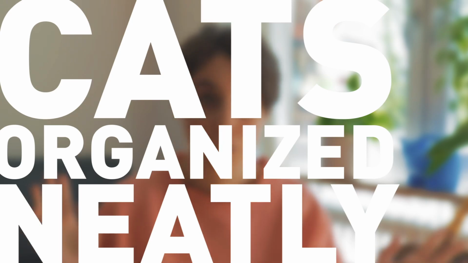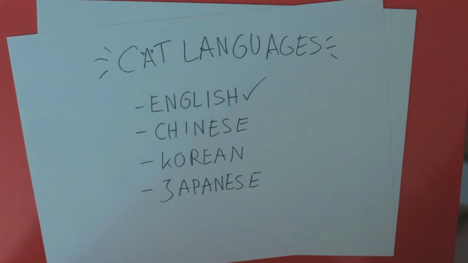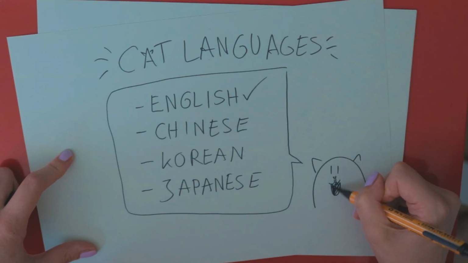First of all, cats organized neatly. It's been crazy. We've been doing language localization for the game. We only wanted 3 languages in the beginning, which was Chinese, Korean, and Japanese. Mainly because those 3 use a different alphabet, and to make the game accessible to the Asian market, if you can call it that. We kind of wanted to focus on those and just translate the game into those 3 languages and leave it at that. That's also the layout that I prepared with these 3 cats at the bottom.